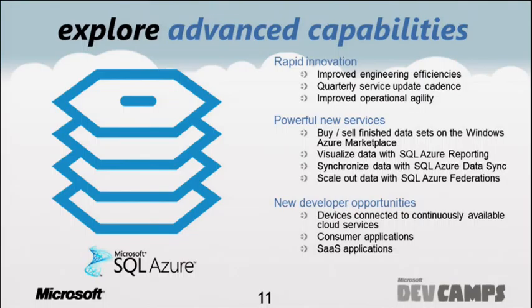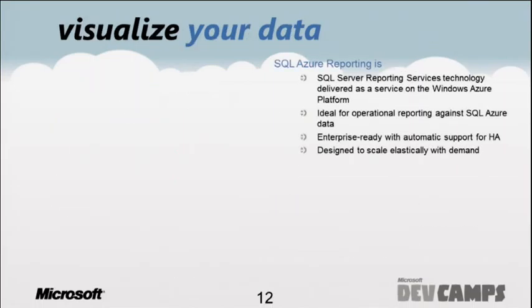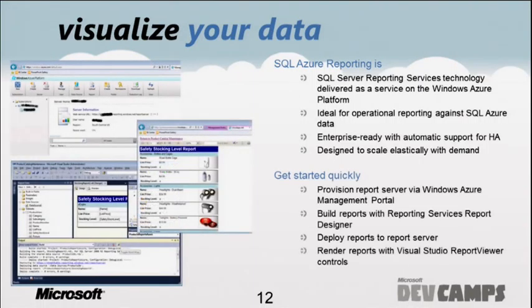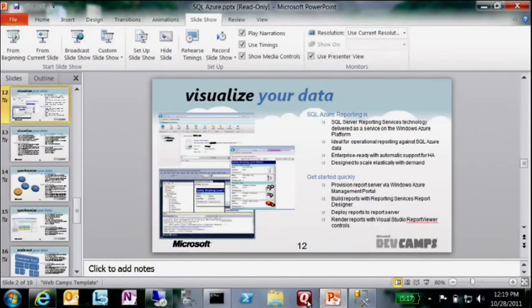The combination of these things really enables and powers new opportunities for developers to build services that power these devices and make them continuously available. New opportunities for building consumer apps and new opportunities for building line of business software as a service applications. So SQL Azure Reporting, I could talk about that, but I'm actually just going to show you really quickly because we're kind of running out of time here.